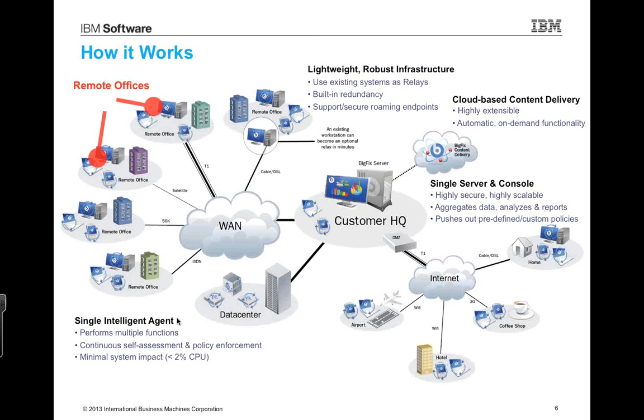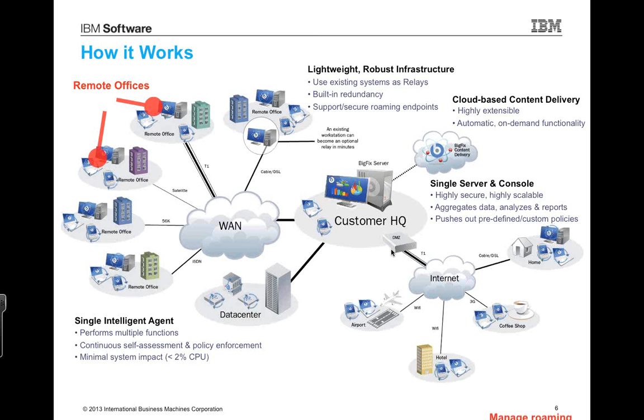Now with a relay, we can have that at those remote offices, but we can also have a relay configured in your DMZ, as you can see here. So the good thing with that is that you can also then manage those endpoints that are maybe not connected to your corporate VPN that often. They may be on the road and never come back into the office, so rather than come back in and require lots of patches or maybe bringing back a virus, you can make sure that those endpoints are still continually managed and tracked from IEM regardless of their location.